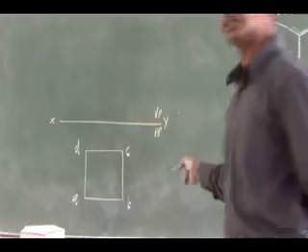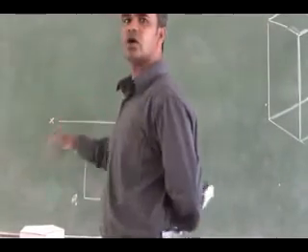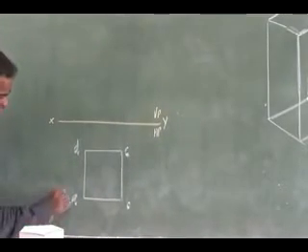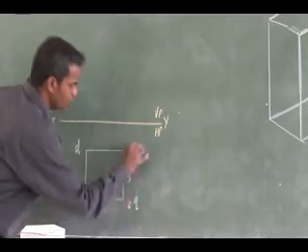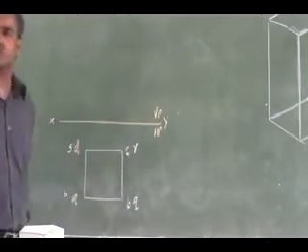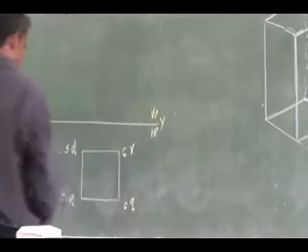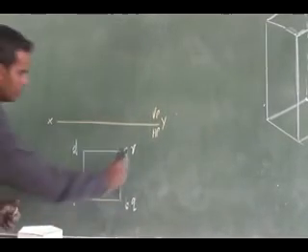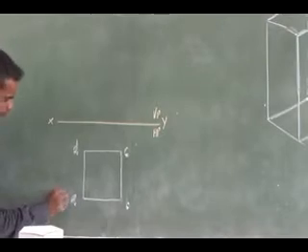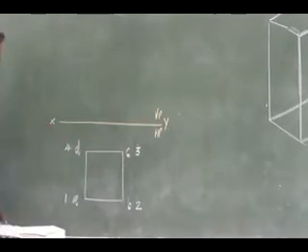One base you can give as A, B, C, D. For the other base, to avoid confusion, you can use numbers. And continuous order you need not give, right? Otherwise I can give the other base in a different notation, P, Q, R, S, or 1, 2, 3, 4. Whichever is convenient, we can keep it. It should be convenient for us. As far as the solid is concerned, we can have it as 1, 2, 3 and 4.